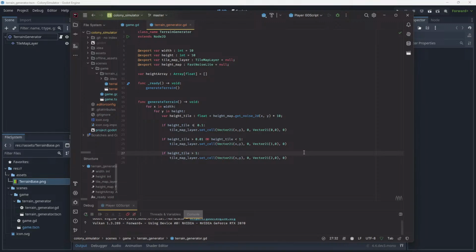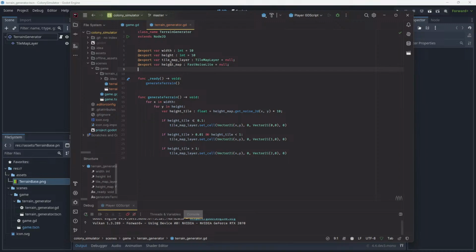So next thing, yes, height array doesn't need to be saved anymore. I need to go through and rework some of that eventually, but don't need to think about it now.